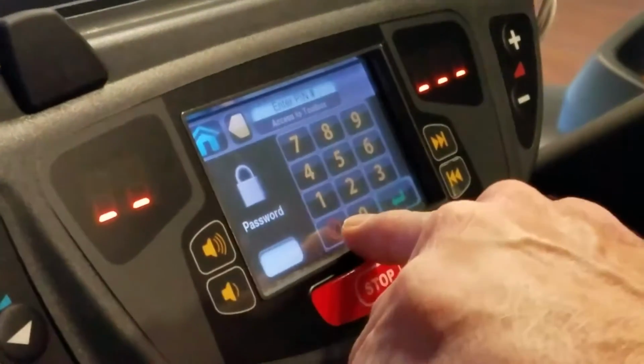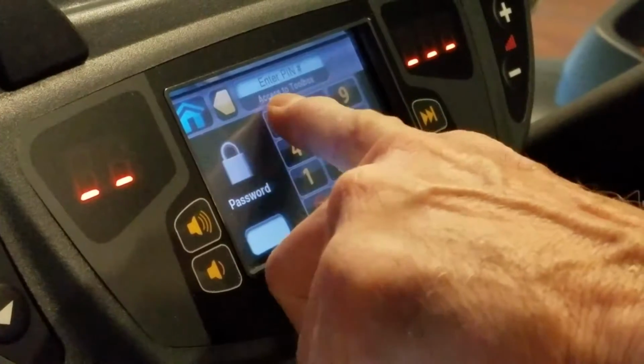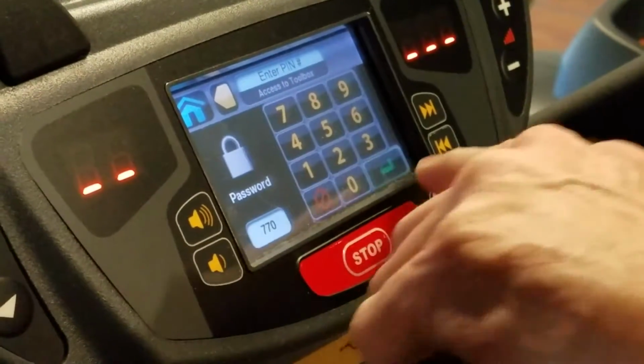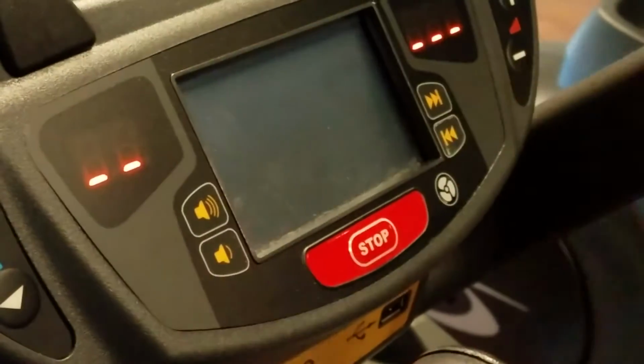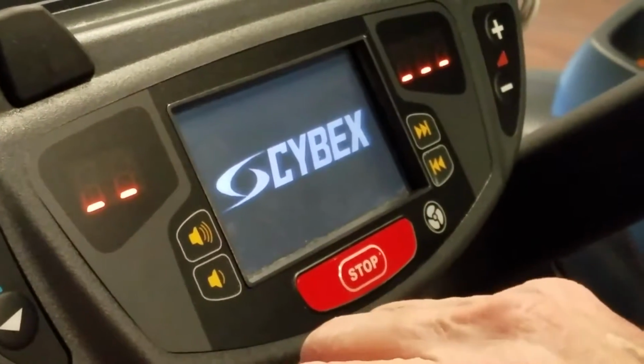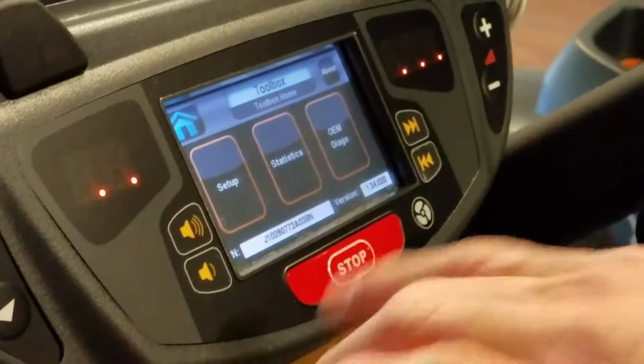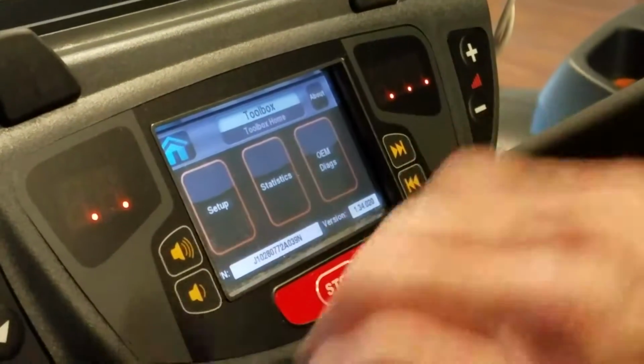And the pin you want to press in is, you want to use the clear key, which is a circle with the line through it. Then 770 is the code, and then the green enter key to accept the code. Now it will reboot the GUI into the diagnostic mode, which when it comes up, it will have 3 buttons across the screen as you see here. Serial number at the bottom, software version here.